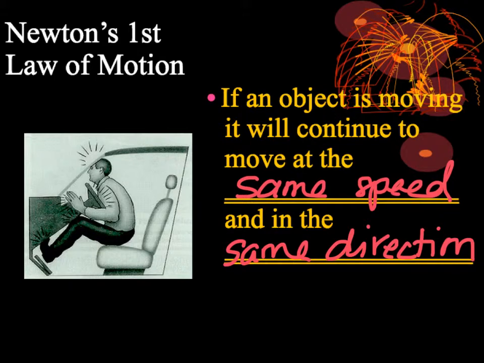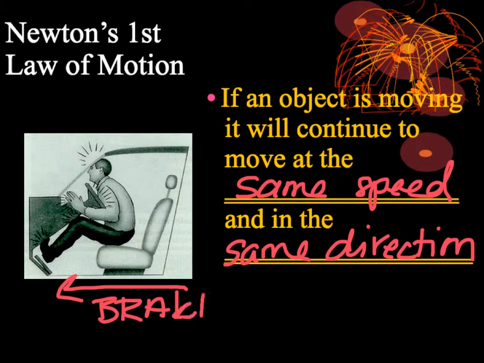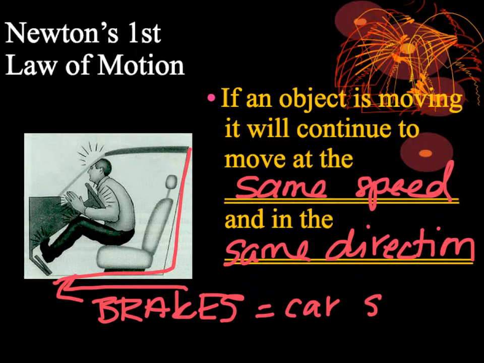This always makes me think of the car example, right? If you're driving down the road 40 miles an hour or so, you hit the car's brakes. Those brakes being connected to the car make the car stop. Right? Brakes equal the car stopping. However, you are not part of the car. You are just the passenger riding in the car.